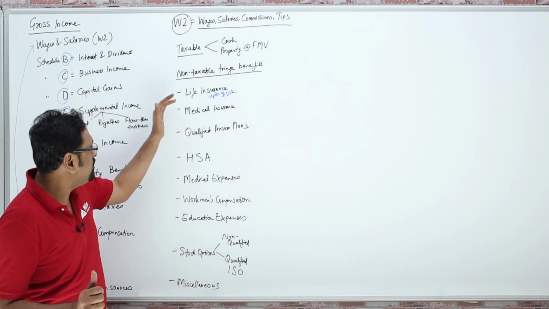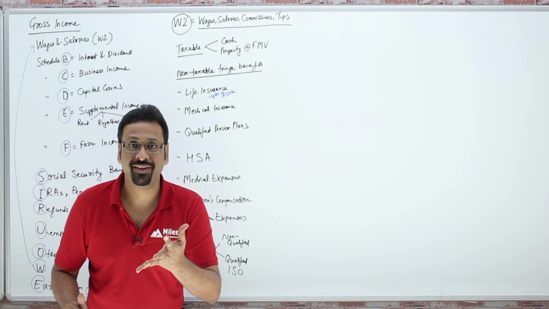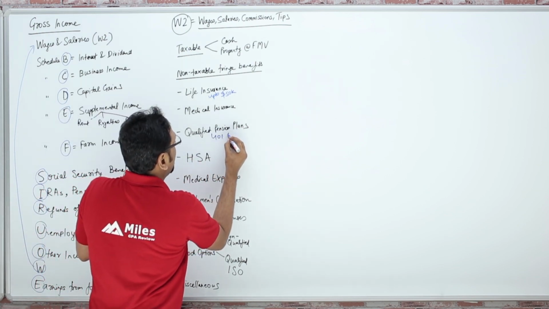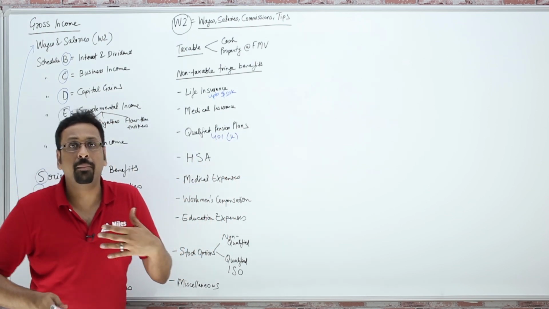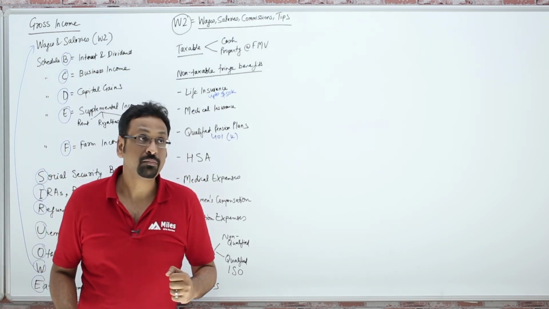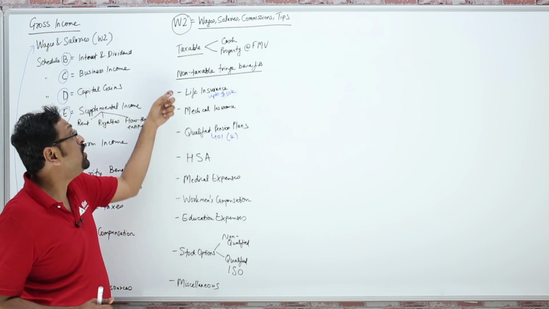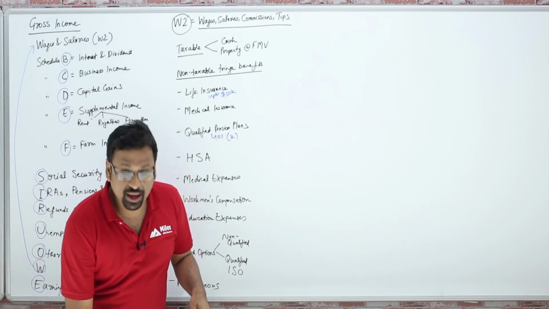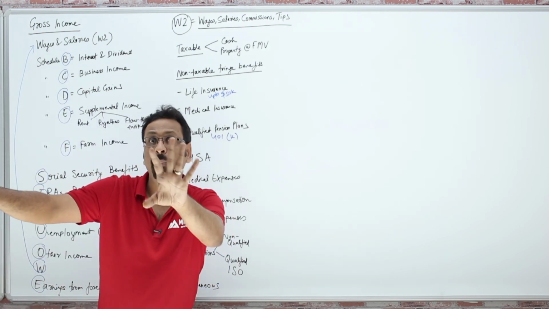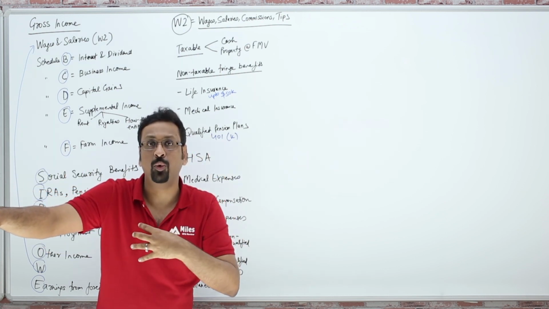Let's move on. Let's look at the third one here, where we have qualified pension plans. A good example here is a 401k plan, which is an example of a defined contribution plan. Now, in the case of qualified pension plans, as you realize, it's a non-taxable fringe benefit. So the employer every year is putting aside money for your pensions. That is a non-taxable fringe benefit to you.